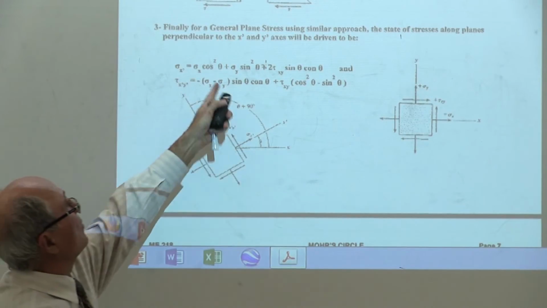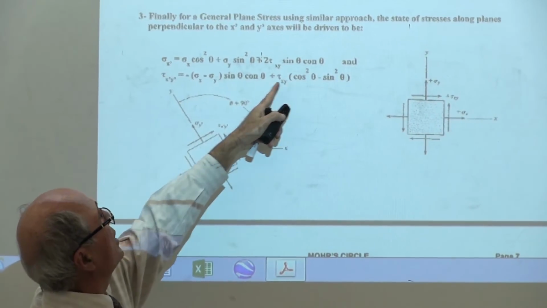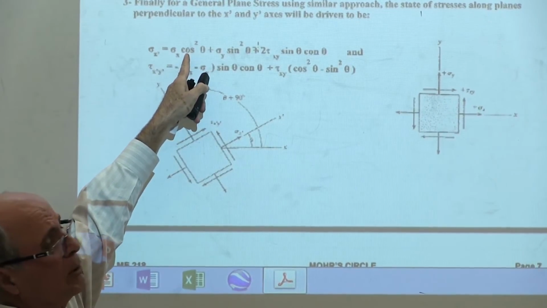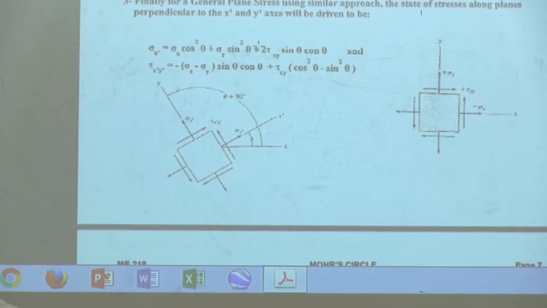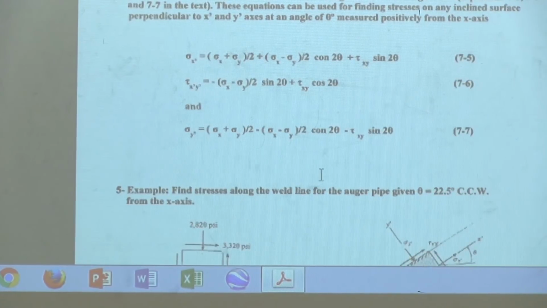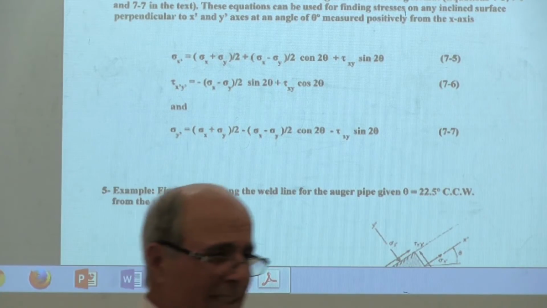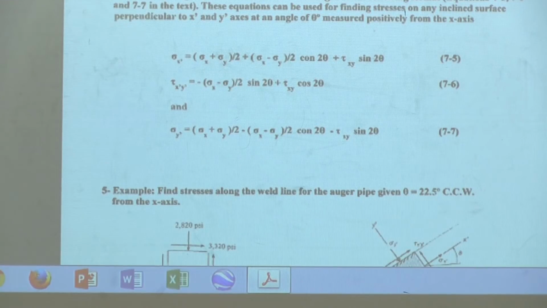He changed the format of these two by changing the 2 sine theta cosine theta into sine 2 theta and replacing this in the form of cosine 2 theta, sine 2 theta. He changed it, and then it became unfamiliar. So what he did is on the next page. Look at what he did. These two equations end up as equations 5, 6, and 7 on the next page. That's all you have to do. Put that in a box. Please, everybody. If you have done it in ME 218, this is all you have to do, nothing else.